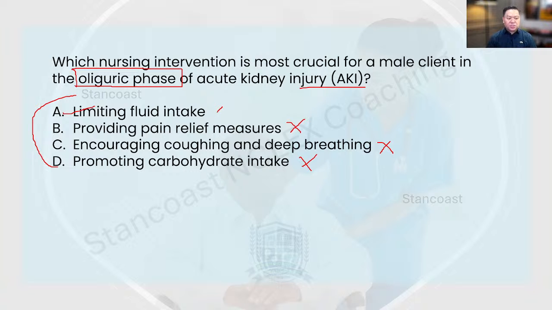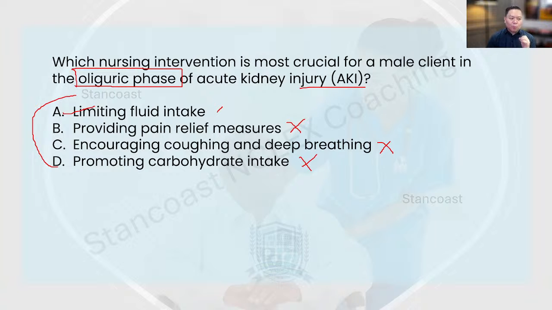If you had answered encouraging coughing and deep breathing, it's important in respiratory distress, but can you use it to treat the fluid volume overload? No. You might think that this is important, right? Coughing and deep breathing, but is there any information about distress at this point? No, we don't. What about letter D, promoting carbohydrate intake? Yes, nutritional support is important as well, but again, it's not as critical as managing fluid balance right now.